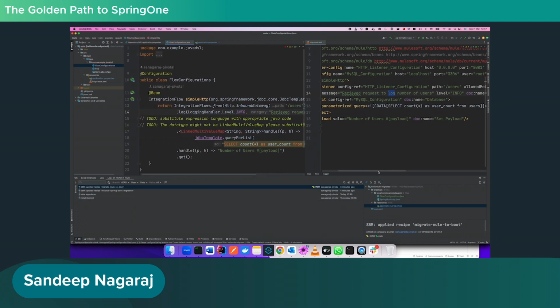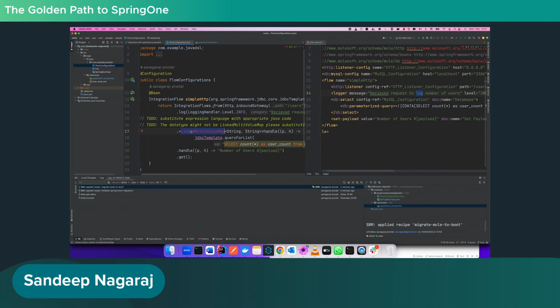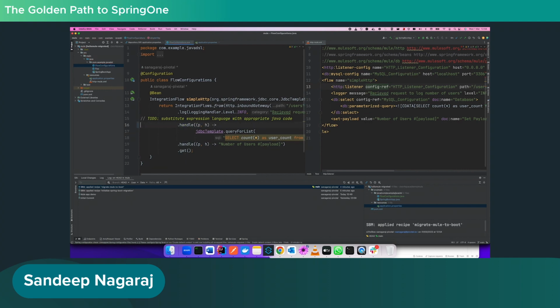If you can see, this is not a typed system on the right, but Java is very much a typed system. We don't know what kind of type the payload will be having. So it has added a to-do to give you hints on what to do here. It says link to a multi-value map. It might not be the right type. So you take that decision on what type it should be. Since it's a get, there is no input coming into the payload, so we don't need any of this. So you can delete this to-do.